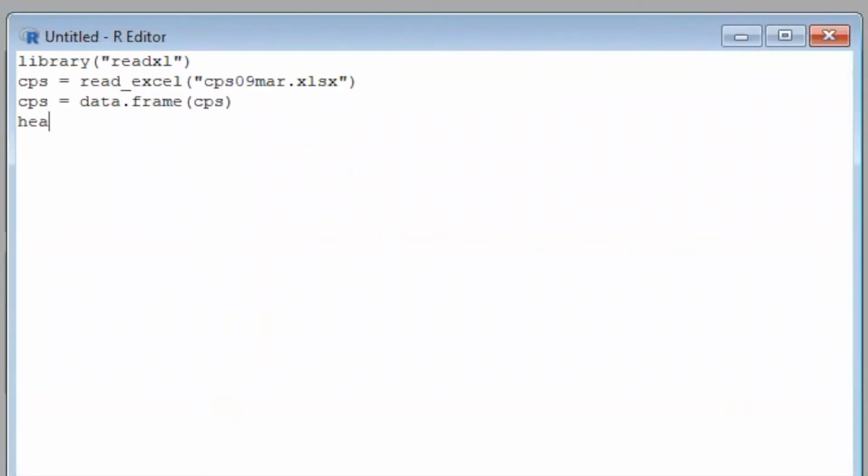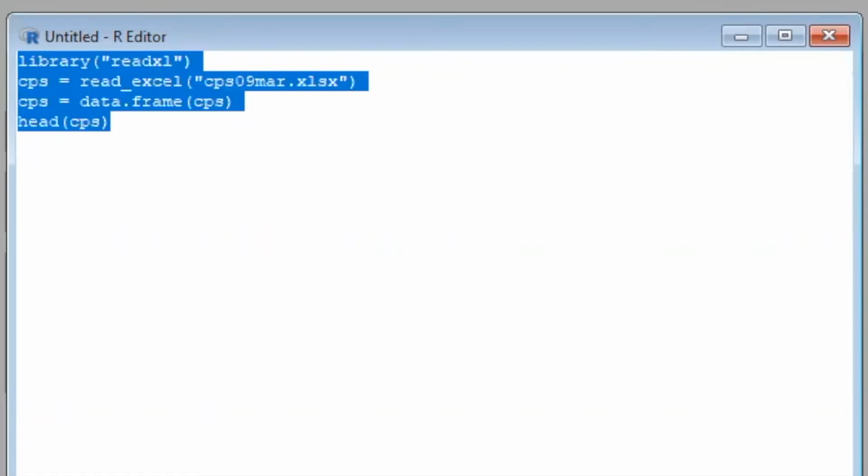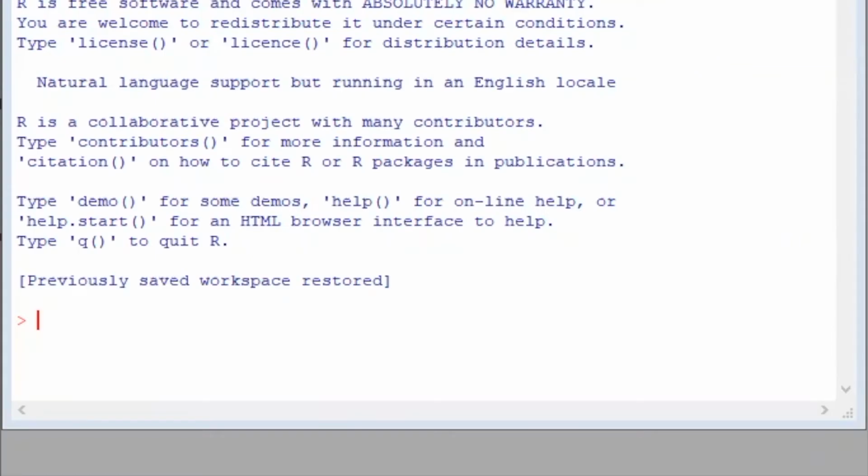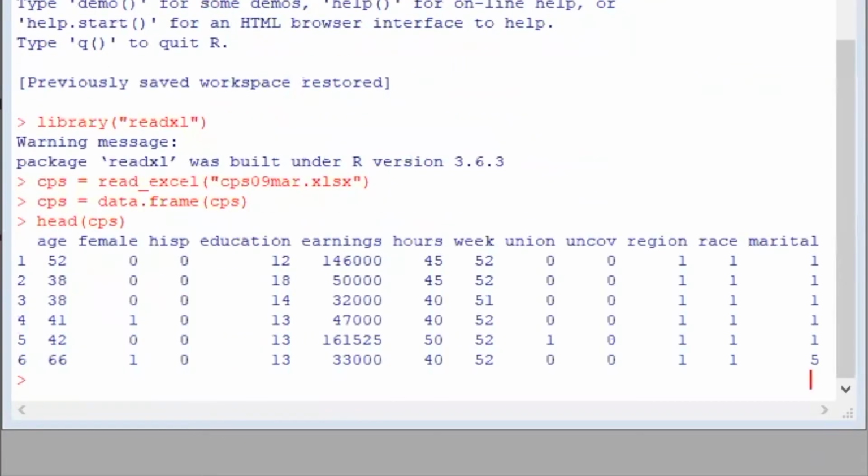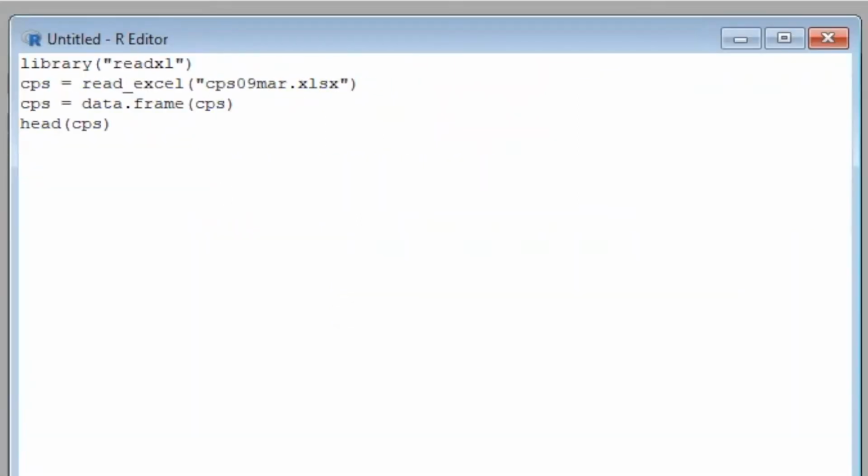And now let's look at the first few records of the data. This is the CPS data. As usual, we are going to start with the construction of the wage variable.